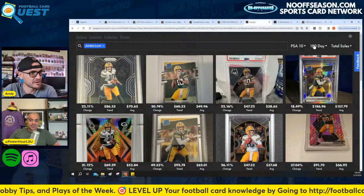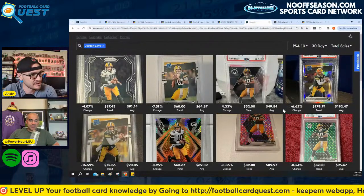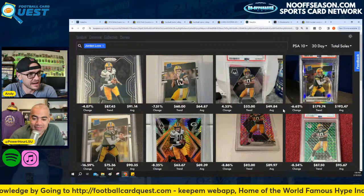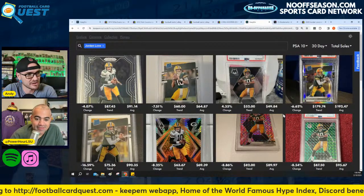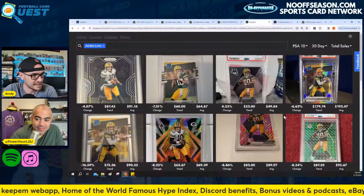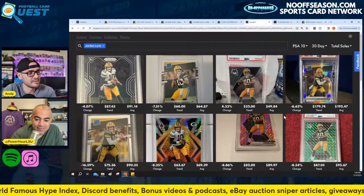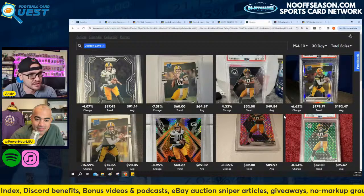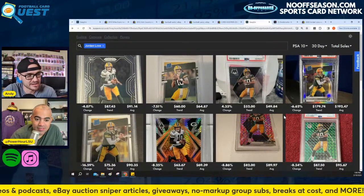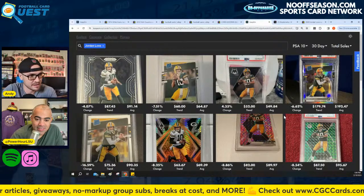Yeah, he's up 20, 30%. But if I'm just looking at the 30-day trend over the past 30, man, he's dipped. And if I could potentially find him at a show because guys are not convinced that he's good and get in on a deal like I did on Tua last offseason, I'll definitely be targeting Jordan Love because we saw him spike on 2 different occasions last year, once at the beginning of the year and then once again towards the end of the year.